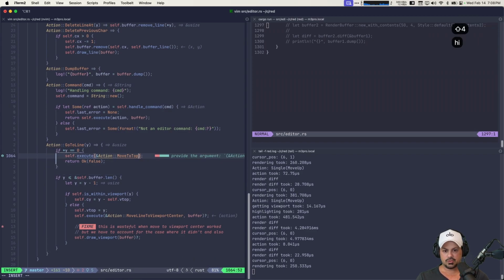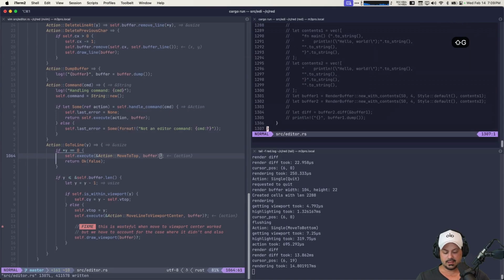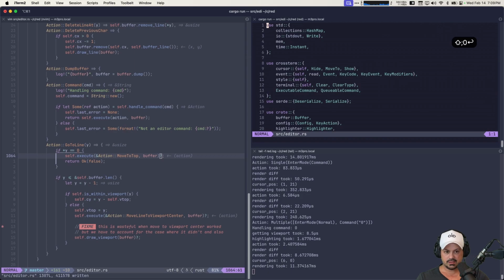Provide the argument, sure. Sending you the buffer, and yes, this can fail. Okay. Let's go to the last line, and then let's go to the beginning. So that's going to be 0. Works, perfect.